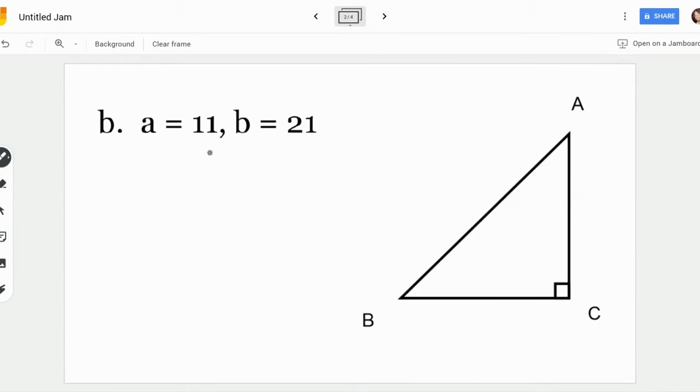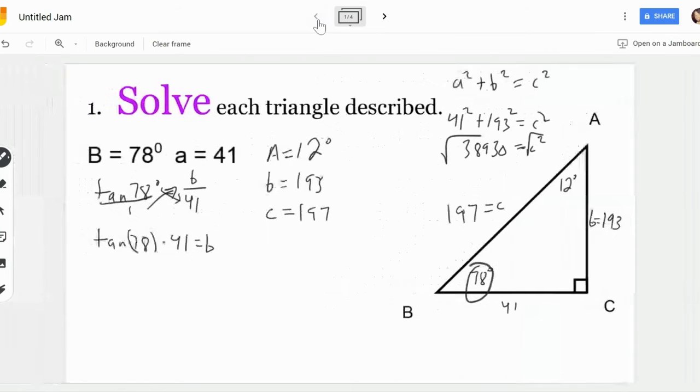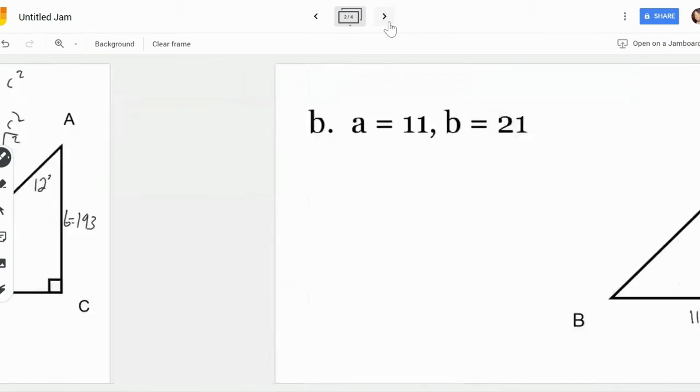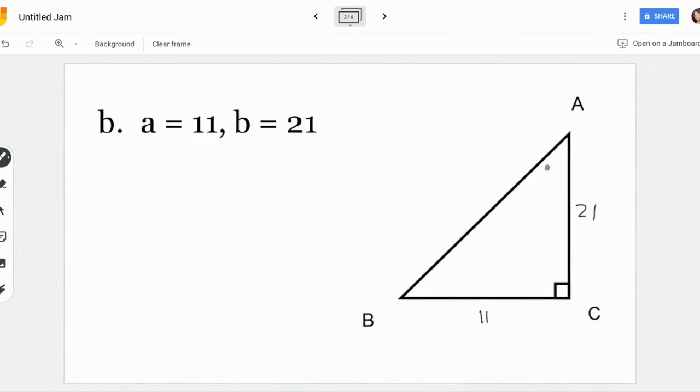It's a little bit different because we're given two sides first, and we still only have the 90-degree angle. So what we could do is label what we got. This is side A is 11, side B is 21. And we should be thinking right off the bat, not just like the last one, if we had two angles, we could find the third. We did that right away. In this one, we have two sides. We can't really find either of these angles yet unless we use inverse trig, which was day 9. But we have two sides, so we can figure out the third side. And that's just Pythagorean theorem.